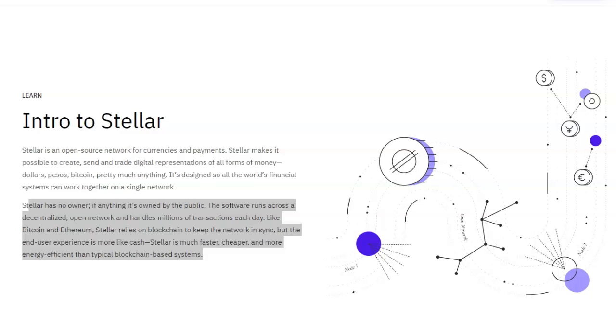And today we're going to talk about Stellar Lumens, and why this digital asset cryptocurrency is solving problems and is one of those assets you need to do your research if you're interested in investing in. But I'm going to go ahead and highlight some of the really good points to help you today. So let's go ahead and dive into this content right now.